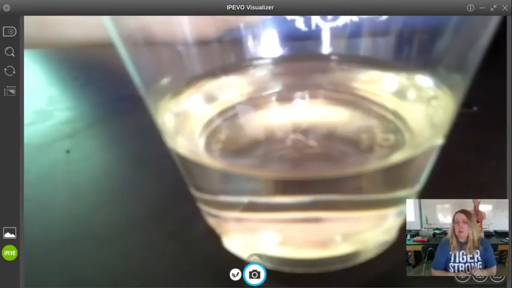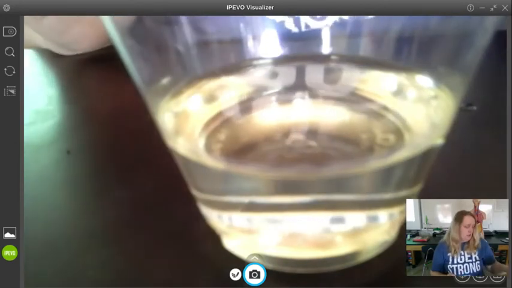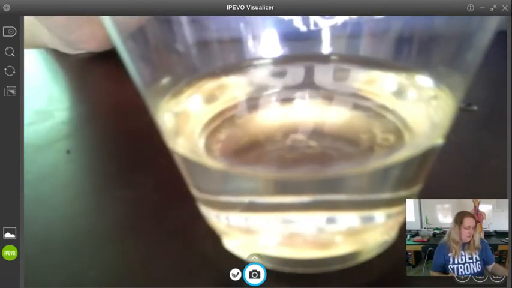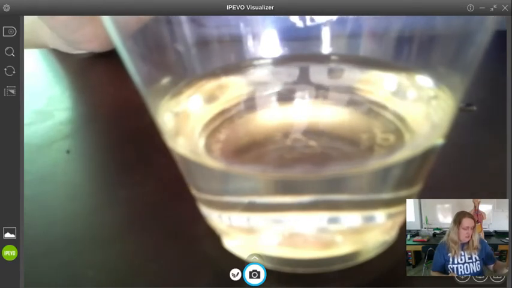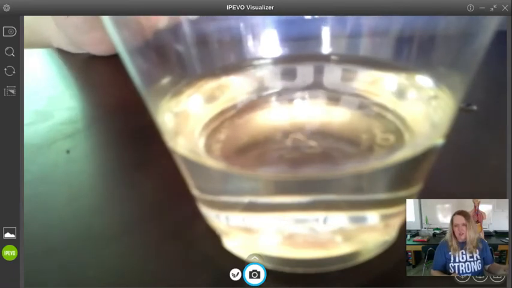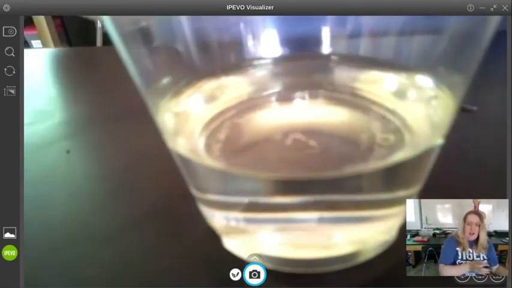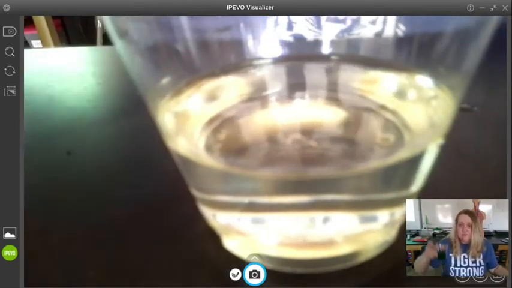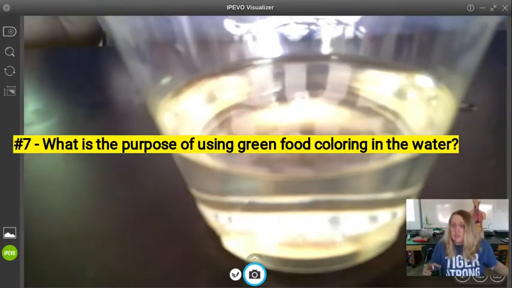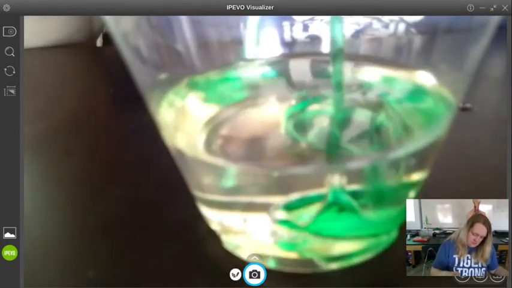What we're going to do with experiment 3 is add water to the vegetable oil. One of the assignments that we had to do looked at what happens when you mix water and oil, which I think you guys know, but we're going to show what happens anyway. I have colored my water green, as you can see right here, just so we can see the difference between the two layers. I'm going to pour it in.